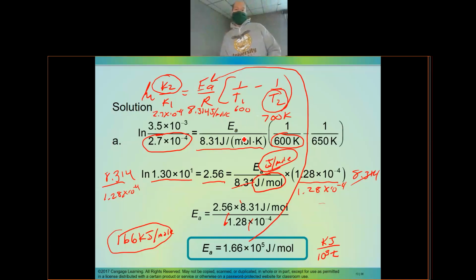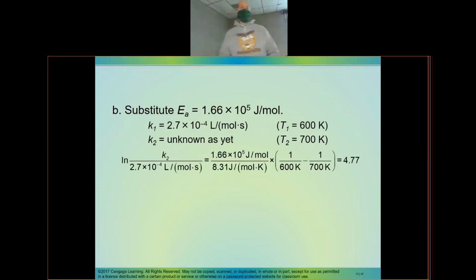Since this is another set, we should probably call this one K3 and T3. So it is a third set of data. So at this third temperature, I want to know my K value. And so you could put in here your K1 and your T1, or you could put in your K2 and your T2. And that would give you the exact same answer. In this case, they went with the K1 and the T1, and then they're calling this T2. Probably should be calling it the third set. So this would be then K2.